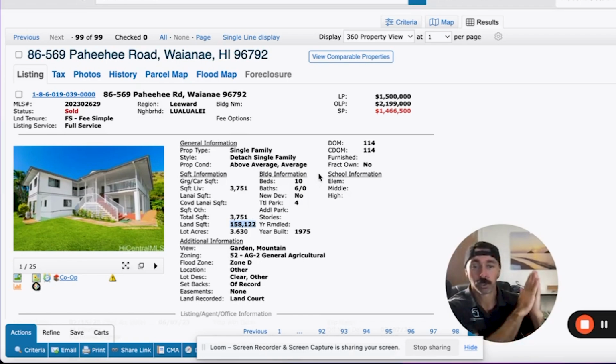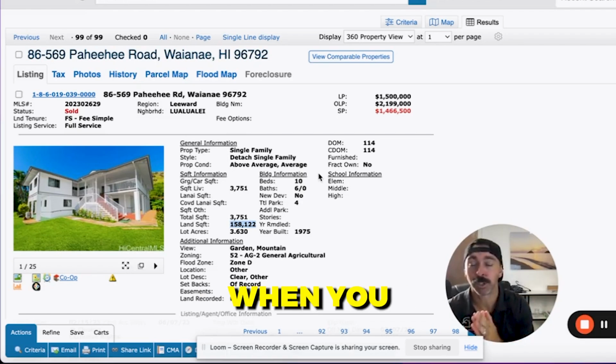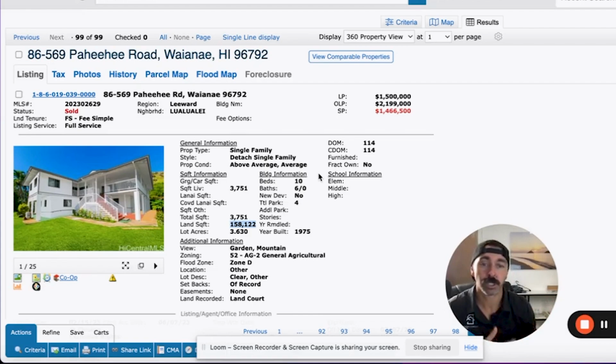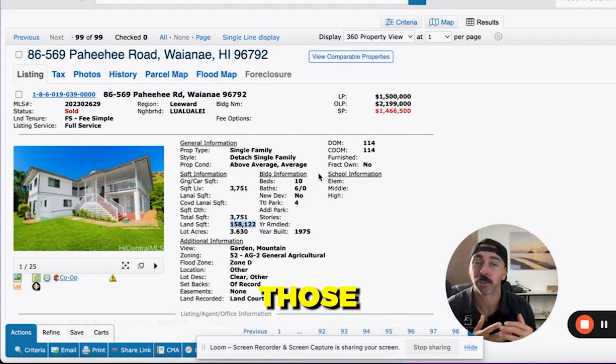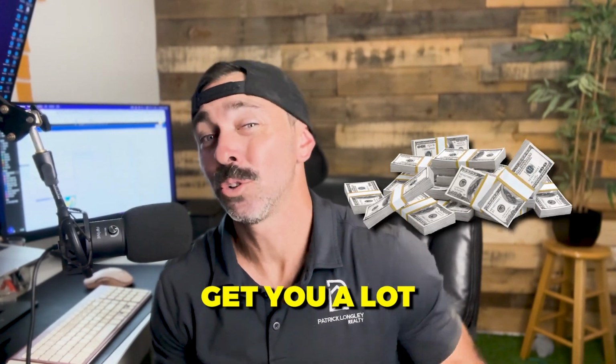We went from super expensive to what essentially would be really cheap when you look at price per square foot from different parts of the island, right? So it just really depends on what you're interested in. This is something we probably need to talk about more on the phone if you're looking at what's the best for you and your family, for your investment strategy, or for your lifestyle. What you want and what you need, we really need to look at your budget and then see how we compare those two together.